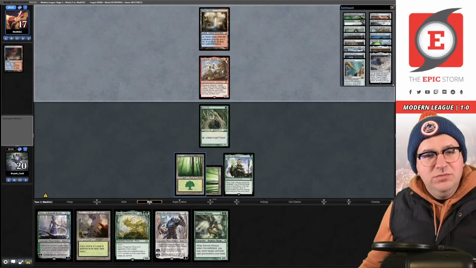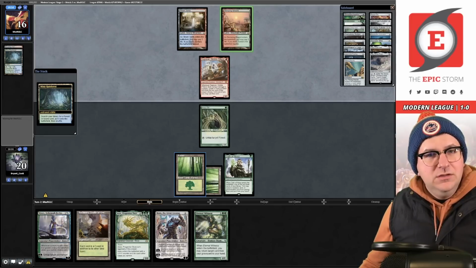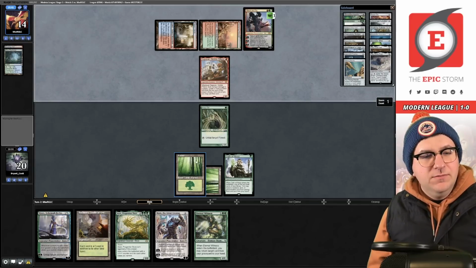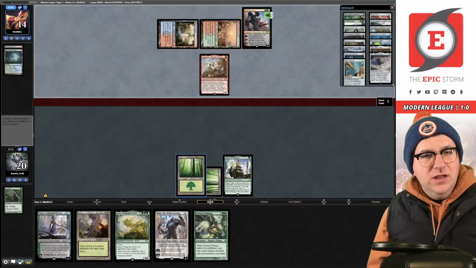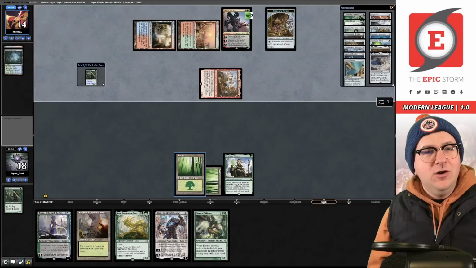If they attack, I believe I'm supposed to block. They use Misty immediately. They're down to 14. Ren. So Ren is going to kill my elf here. And then the Ragavan will connect. You go to 18 and they get a treasure. And my Arbor Elf, when they have a Stomping Ground.